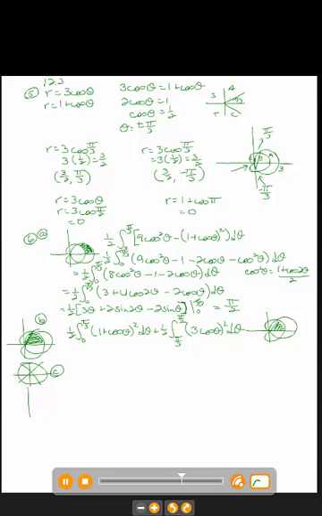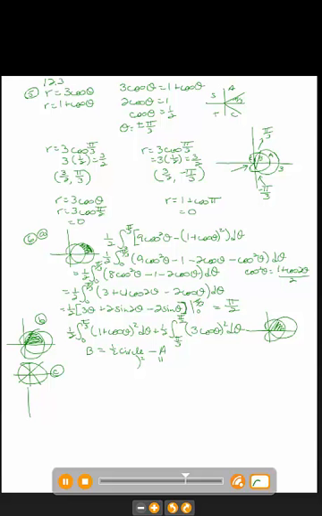And we could crank that all out and get an answer, but it might actually be easier to notice that the area of region B is actually equal to the semicircle, half the circle, minus region A. You look at it again, it's a half a circle minus region A. So we could do it that way as well and get it in one step.